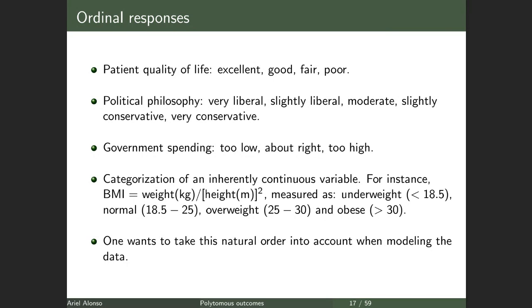And some people also define that when your BMI is larger than 40, then you have what they call morbid obesity. That means you really need to do something about it, because it's dangerous if you have a BMI larger than 40. So you would like to take this order into account when you construct your model. Can I use a baseline category model with this type of outcome? Yes, you can, no problem. We did it with this mental impairment data set, but you are not using all the information you have.